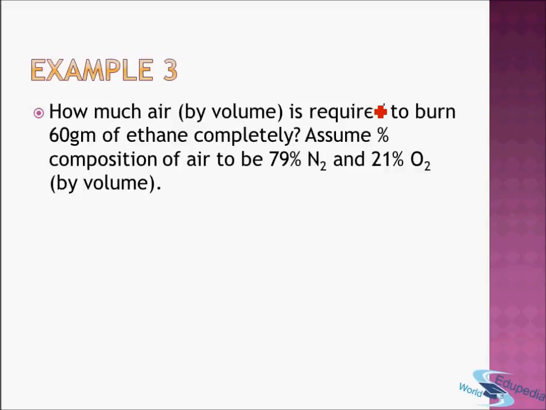Alright, so first let's see what the question is talking about. The question is talking about burning of ethane. Ethane is a hydrocarbon. Again, you will eventually start to understand what ethane, methane, propane, all these names mean. Ethane is a hydrocarbon with molecular formula C2H6. We are talking about burning of this molecule ethane, so C2H6 burning in air.